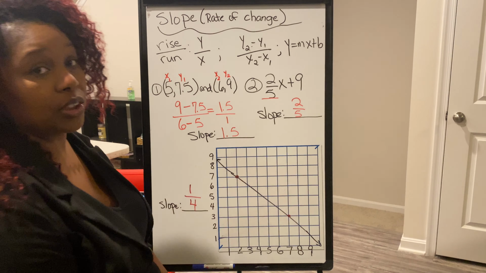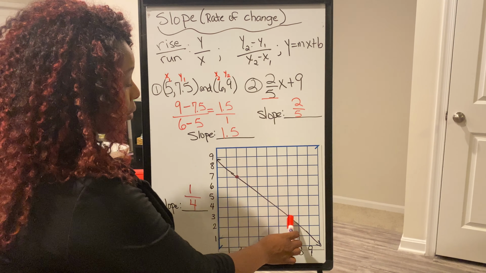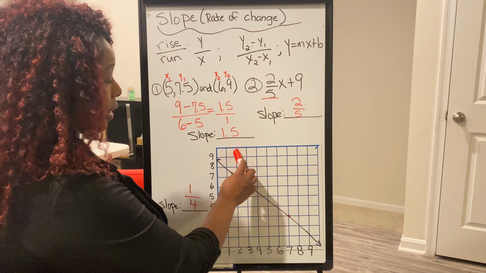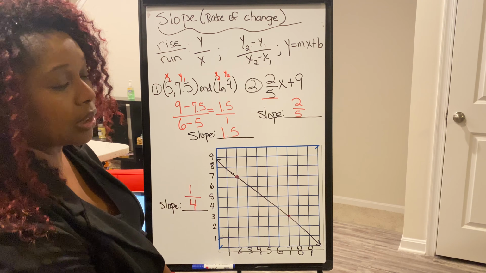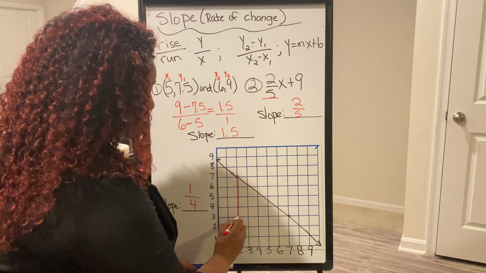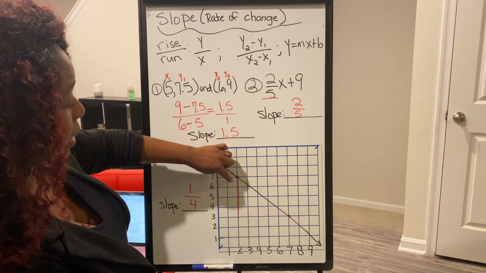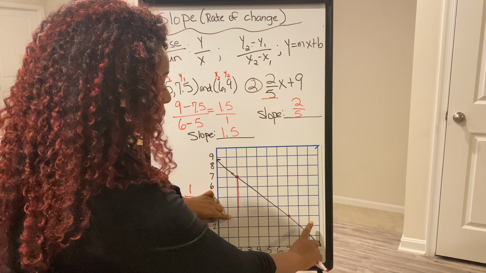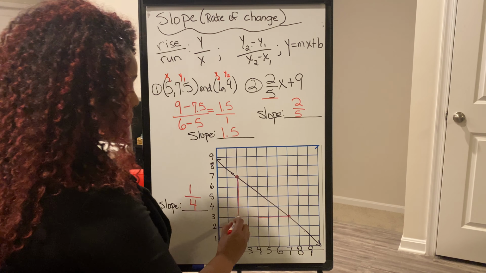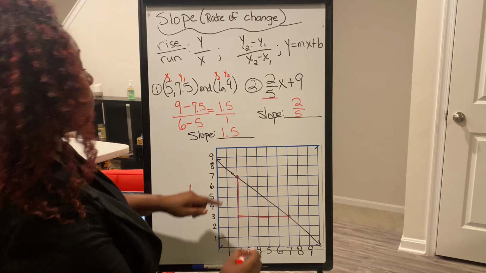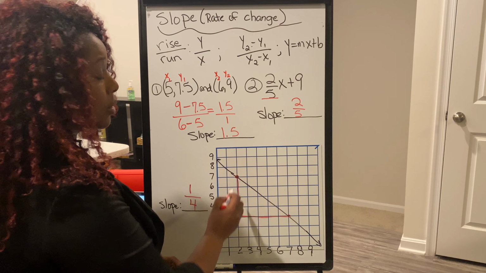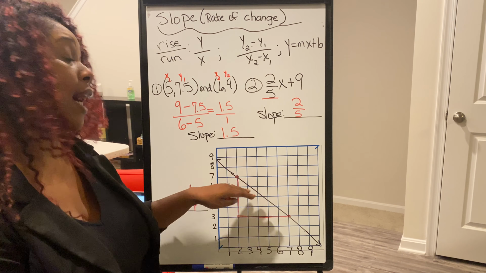So in this situation, I am not going to go here, go up and to the left. I am not going to go here up into that. I'm not going to do that either. Here, I'm going to go down, which is fine. The reason I went down is because I know that I need to go to the right. And now I draw my line to the right. If I were to do it the other way, that means I'm going up and to the left, which is fine. But like I said, you need to know how to switch that.